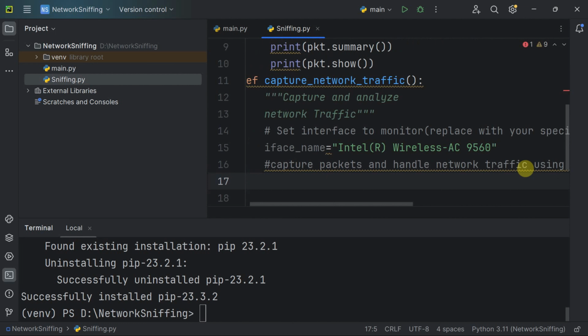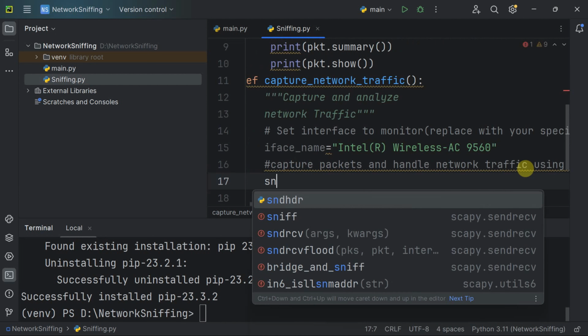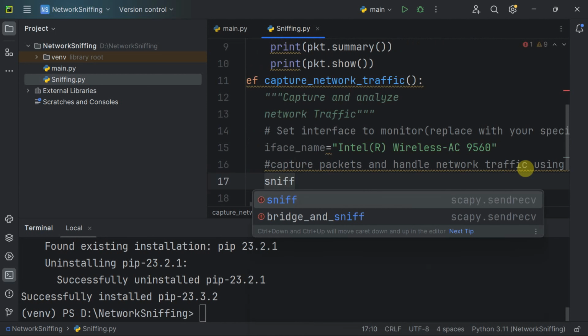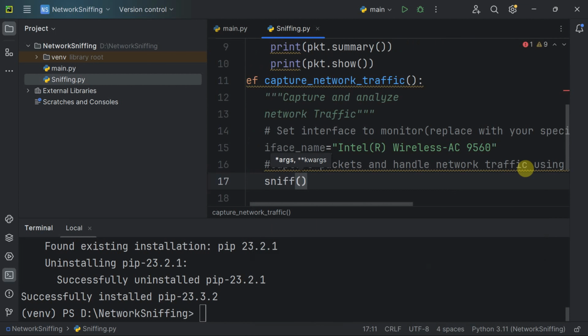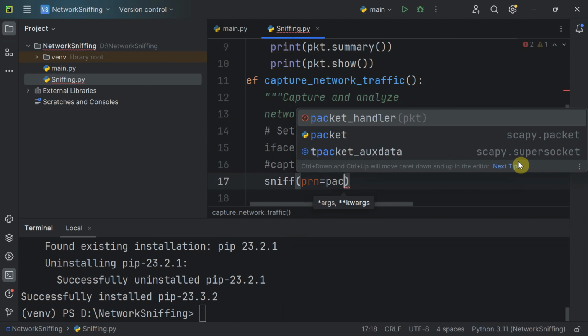So now we are going to use sniff, and prn equal packet handler.